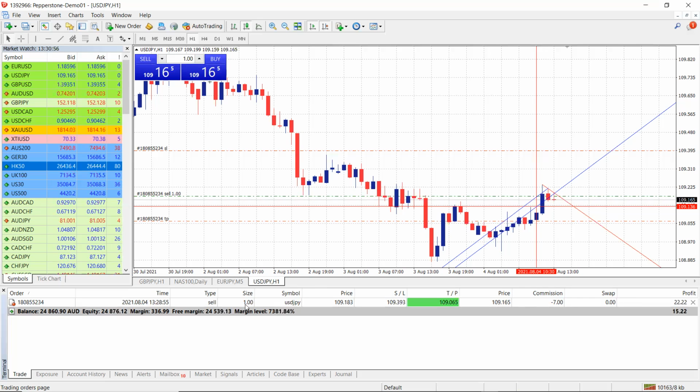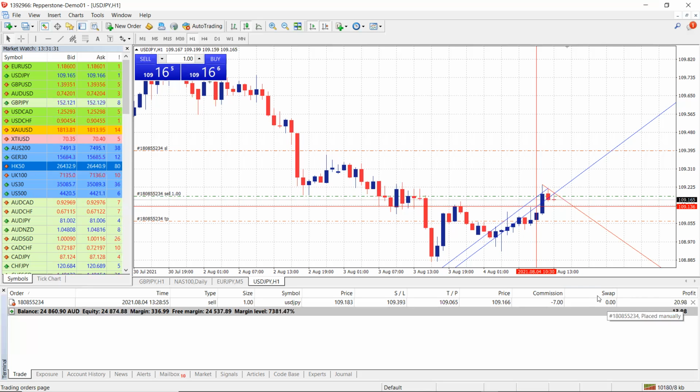So this was a 1.0 lot size, so they charge $7. Swap, that's another fee that they charge for carrying a trade over into the next day. So whenever the market closes for the day, and for most Forex trading, it'll close at like 7, my time in Queensland, it's 7:59 a.m. and then it starts again at 8 o'clock. So there's no real downtime, but if you carry a trade over that time period, you get a swap fee added to it as well.